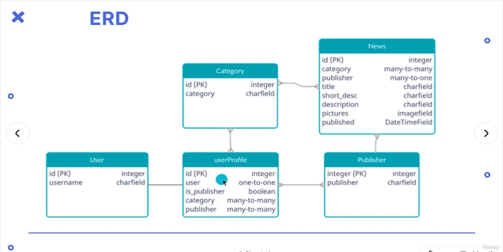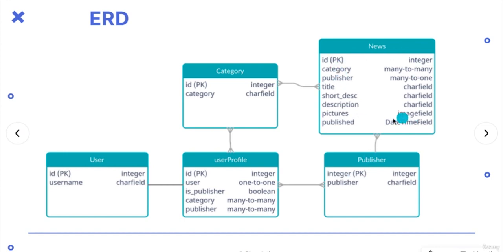But for user and user profile there's one to one, because if one user is created for one profile, this profile cannot be used by another user, right? I mean, it won't be logically correct, even though we actually can if we want, but it won't be correct in our world. But in this case many categories can be selected by many users, and many publishers can be selected by many users. So that's what's important here.